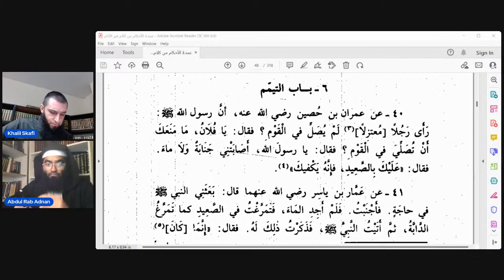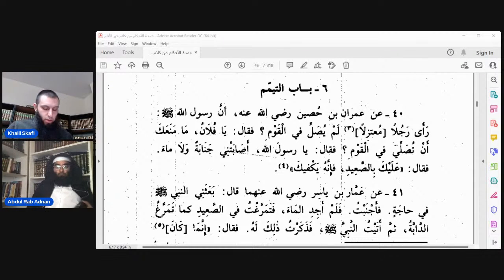As far as the pure earth, that means anything that comes from the earth. It can be dust, mud, rocks, sand, clay. Anything that comes from the actual earth itself can be used for tayammum. If needed, rocks and bricks and things like that, the ulama said, if needed. The preference is given to something from the earth, specifically dust, mud, sand and things like that. Then something made of something that came from the earth, like clay or a rock or a brick, is permissible if that's what we have access to.